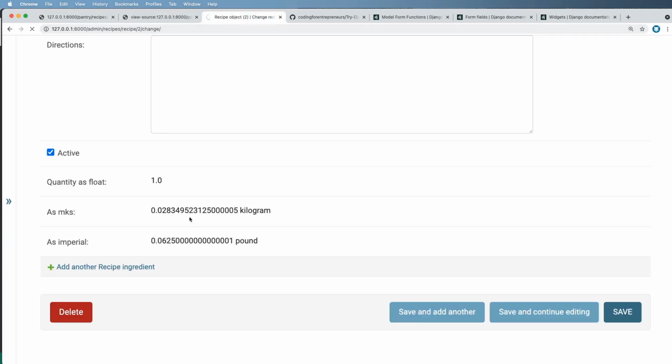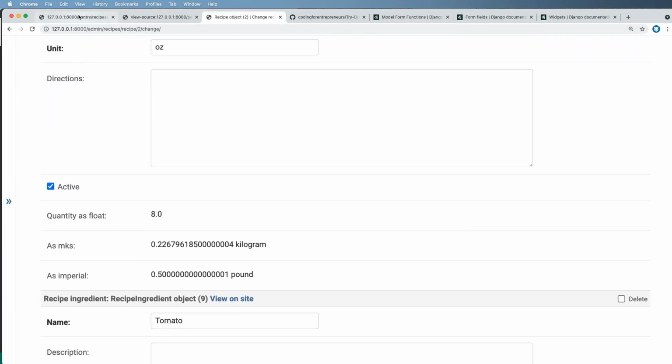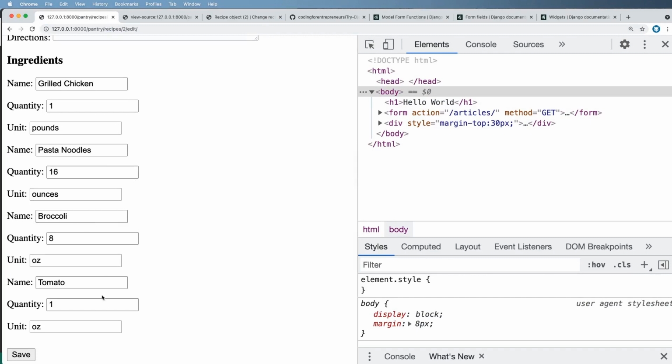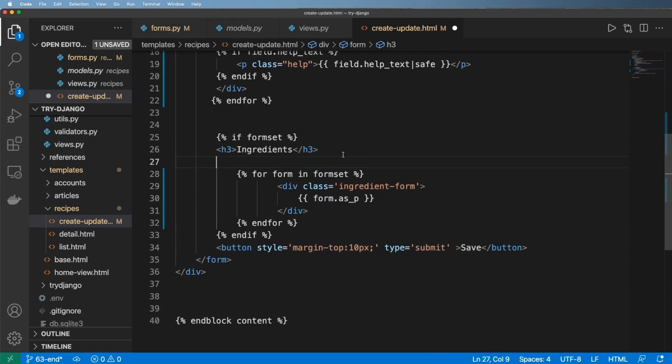So even in the admin, if we refresh in here, we should, wait a minute, we're seeing everything. So did it delete everything? And the answer is no. So the problem with this is how form sets end up working, right? So not only do we need to iterate through all of the forms that are in that form set, but we also need to add in something called formset.managementForm. So we'll save that and we'll take a look at that in just a second.